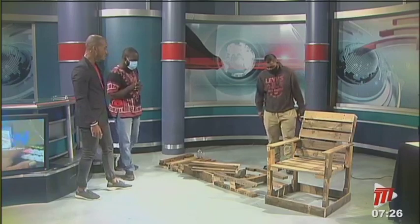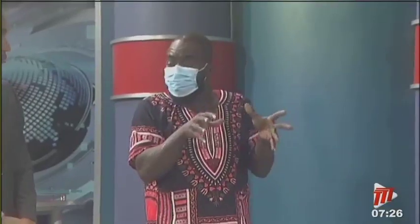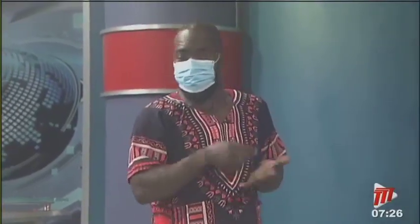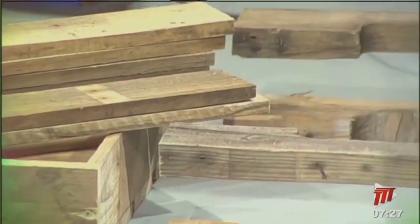Naturally, what we did is select some of the best pallets, also those that are colored evenly, so that in the finished product we could get something that looks presentable. We sourced the pallets, and first we do a stripping process, which removes the bigger pieces of the pallets from the smaller pieces. Then we remove the nails that were there, and then started getting into what we want to build: single chairs, couches, tables, beds, you name it. Some of these pallets, 4 pallets, would hold a bale of cement, which is quite heavy. So the pallet in itself has the strength, and we just use upcycling to bring it into something useful.